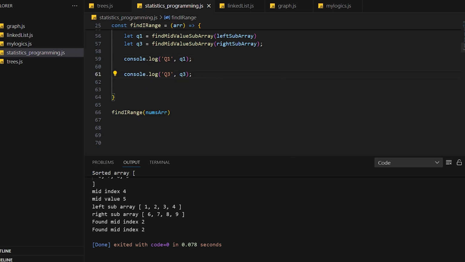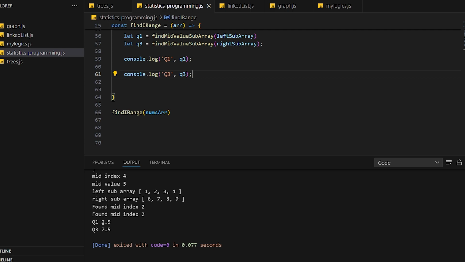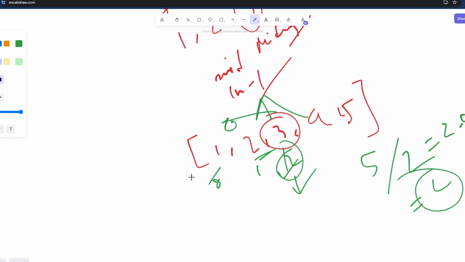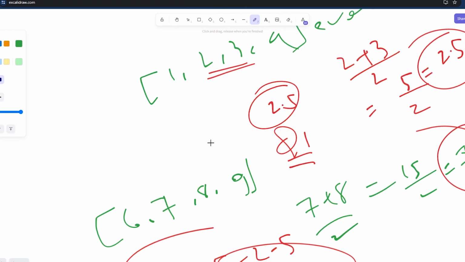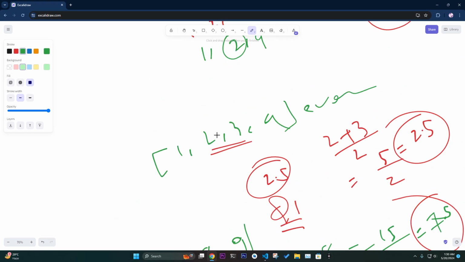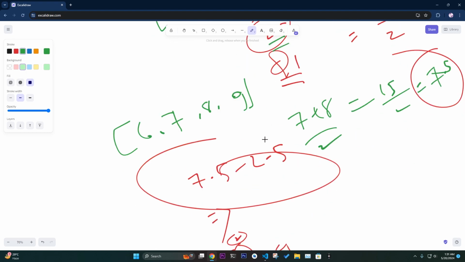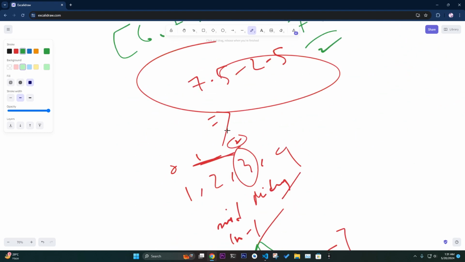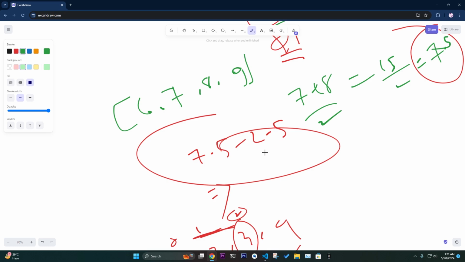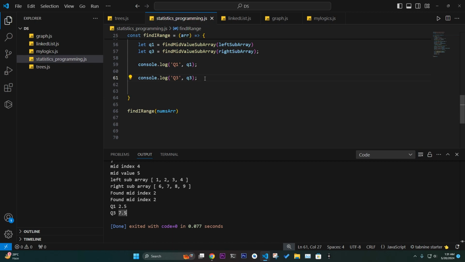And if I just run this, we're gonna get 2.5 and 7.5. This is exactly the same value that we have been given. This is the 7.5 we got as q3, and in the lower subarray, or the minimum subarray, we have 1 up to 4, this is the lower part. In the lower or the left subarray, we got 2.5, which is actually q1, and in the higher part, 6 to 9, we got 7.5. So ultimately, if we just subtract 2.5 from 7.5, we get 5. So 5 should be our ultimate answer here.